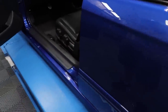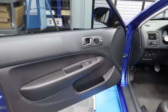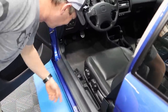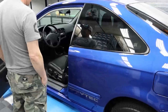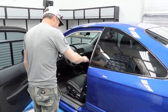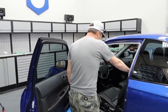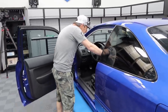Look at the door. It's not a scuff. The door card's perfect, because usually people hit it here or here or here. I'm going to mess it up more than it's been messed up. The steering wheel too. I've never seen leather seats like this, or whatever this is, leatherette. Apparently it was a really common dealer installed option. They'd sub it out and have guys come and swap it out.